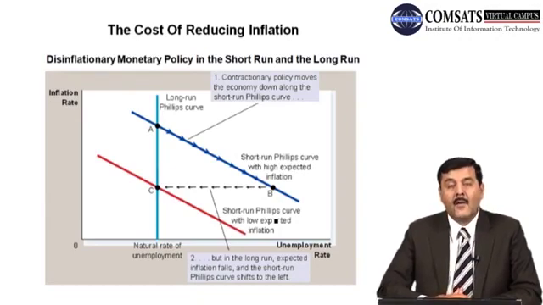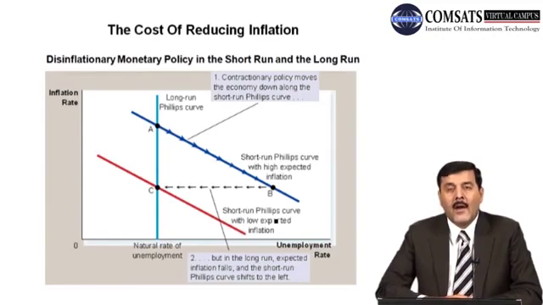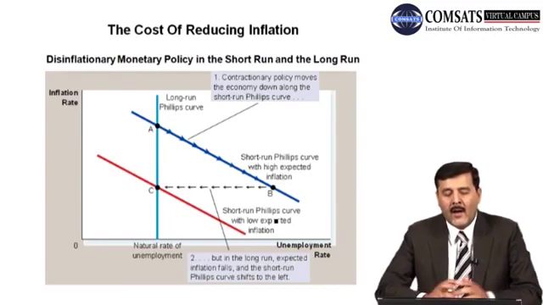now if the government adopts, so we have a point A where prices are very high, right? So we have a price that is very high, there is inflation in the economy at point A, and we have a natural rate of unemployment in the economy. Now suppose the government wants to control this inflation by adopting contractionary monetary policy, or wants to slow the growth rate of money supply in the economy, तो क्या होगा?